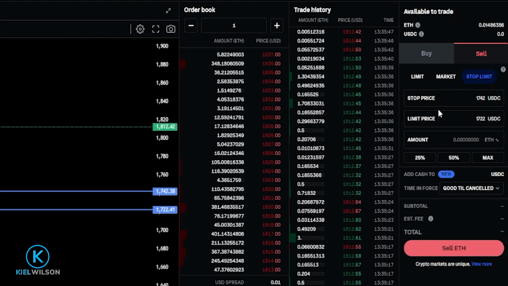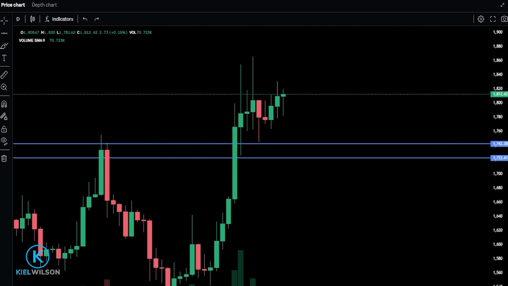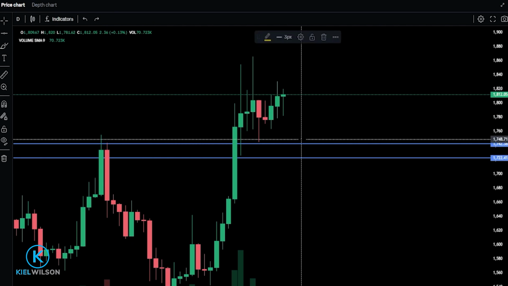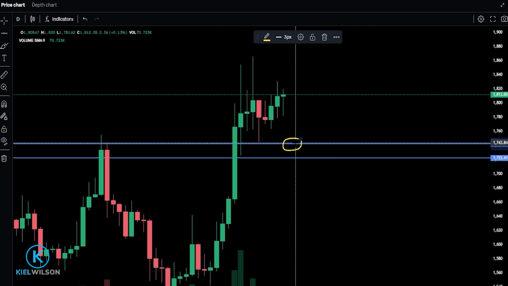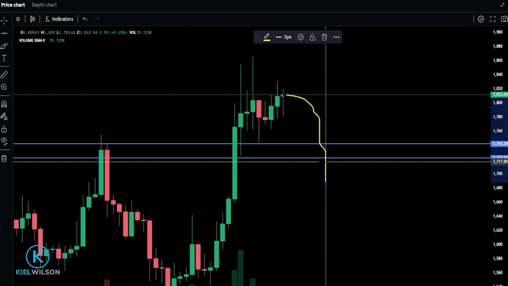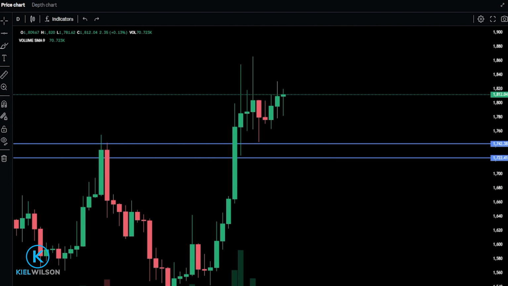The first thing is I like to leave a little bit of breathing room between my stop price and my limit price. I want to make sure that Coinbase has enough time to sell my coins if my stop price gets hit. I don't want the asset getting below my limit price before Coinbase has the chance to sell my coins. The price of crypto can move very quickly, so if your limit price is too close to your stop price, you run the risk of the asset's price getting below your limit price before Coinbase has a chance to place your order. If that happens, your stop loss won't work.